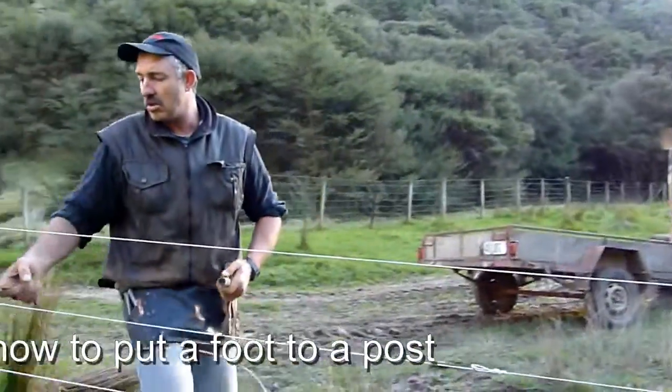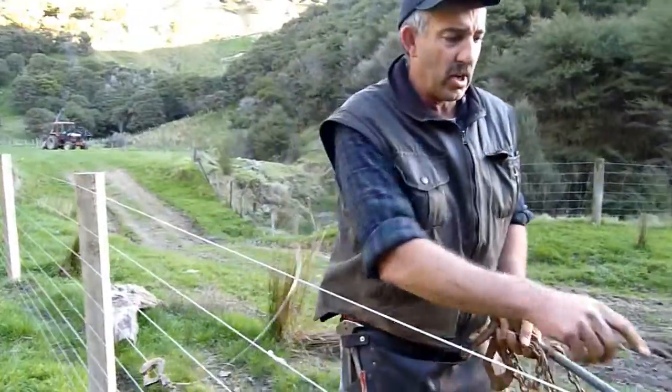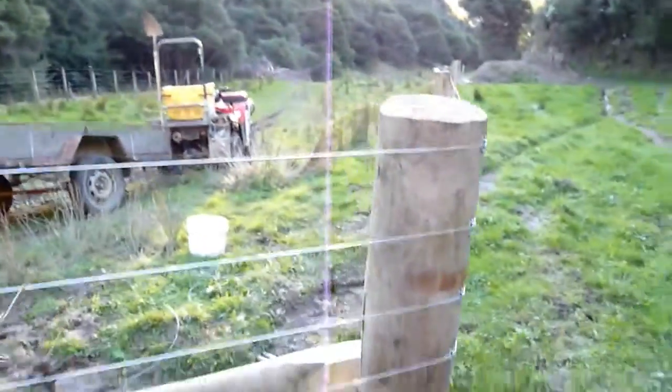We've had trials on this job. There's been a lot of angle posts to put in, which is like this one here. And 3 of them we had to blast.